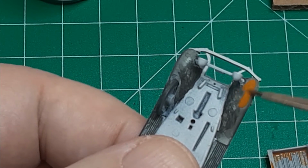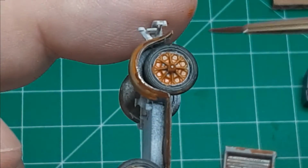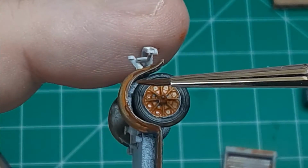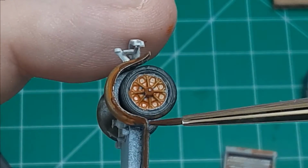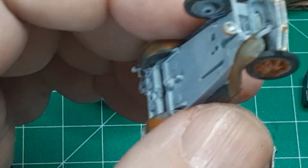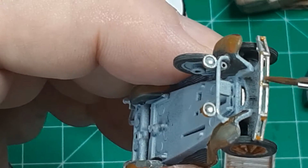Next, I applied thin washes of raw sienna to get an overall rusty look. When that had dried, I applied thinned raw umber along the bottom edges of some of the body parts to simulate heavier rust. Next, I painted the bumpers, the headlights, and the tail lights with Model Master aluminum.